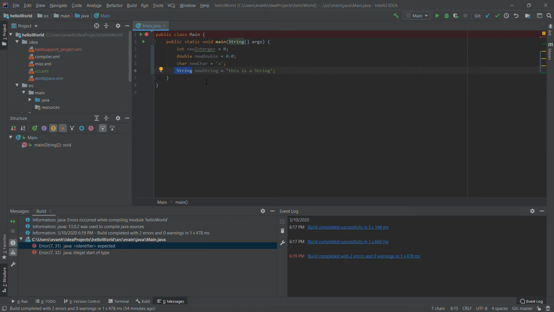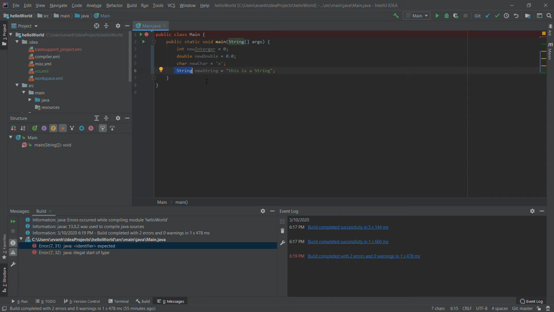So an integer is just that. If you remember anything from math, an integer is a number that is either positive, negative, or 0. And that's literally all you can have as an integer. Now, a double can be positive, negative, or 0, but it also has a decimal sign.